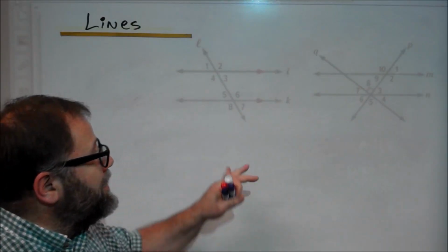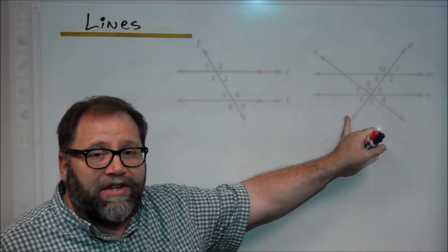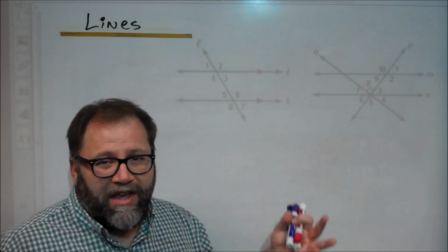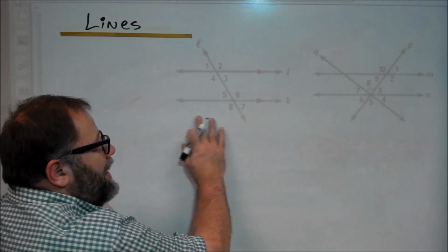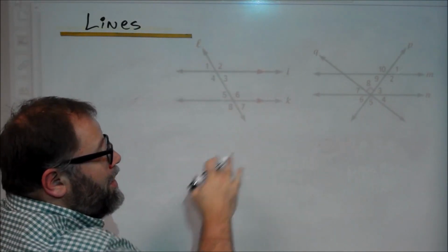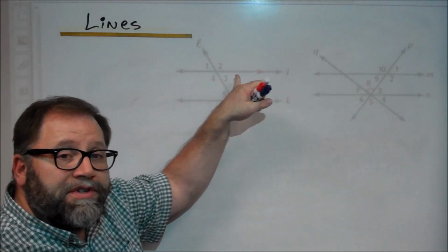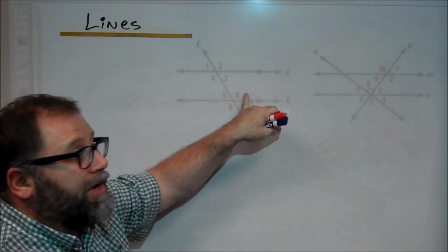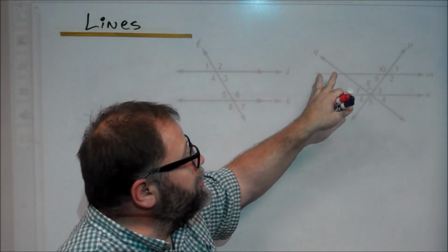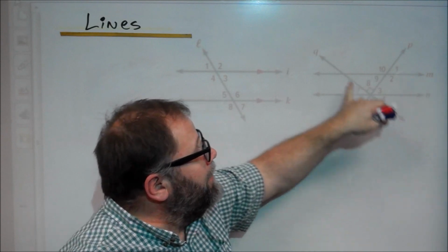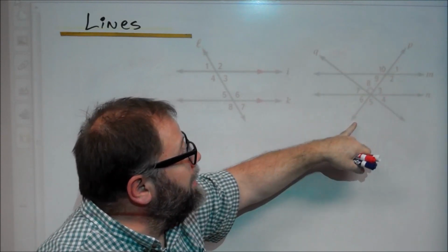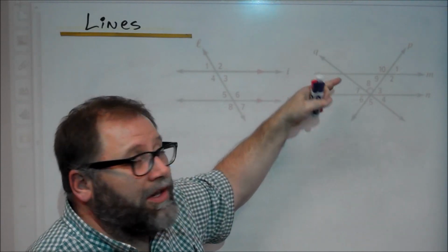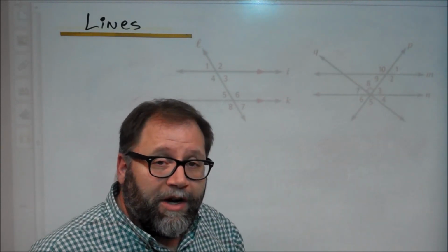As I said before, we're going to talk about lines, but we're actually talking about the angles that they make. So here are two systems of lines put together so we can see the angles that they form. Here we've got two parallel lines and a line that crosses them, and each of these numbers indicates an angle. So we have angle 1, angle 7, angle 4, angle 6. Over here we've got two parallel lines, M and N, and they're cut by line P and line Q, kind of the set of lines that we had from the first slide. Two parallel lines and then two lines cutting them perpendicularly.